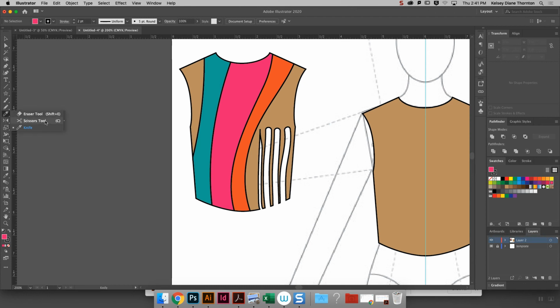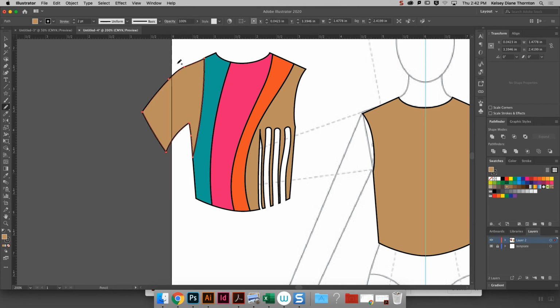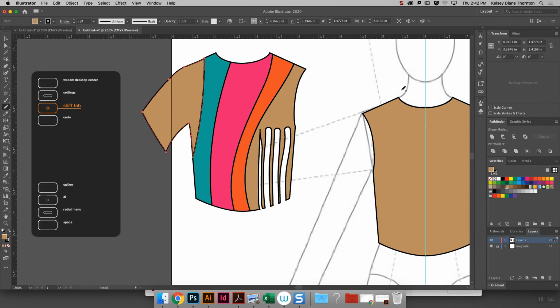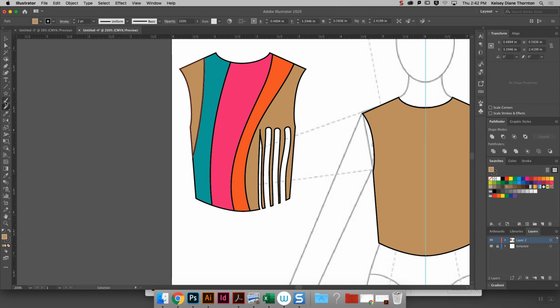So there's also the scissor tool, which, when I was drawing the sleeve in the first class, did something funky when I grabbed the pencil tool and started drawing. It adjusted it in a super weird way, and then I couldn't reflect the sleeve. So I ended up cutting out the sleeve. Essentially, where the knife tool allows you to cut solid objects, the scissor tool allows you to cut lines.